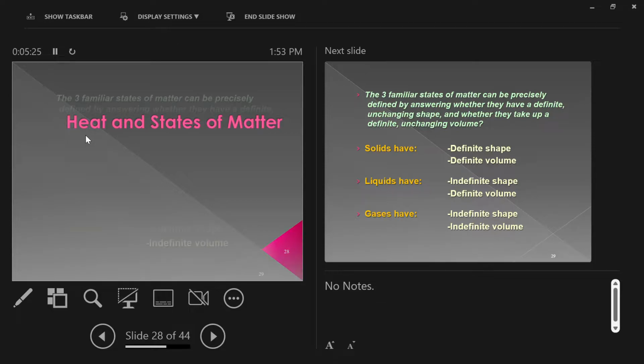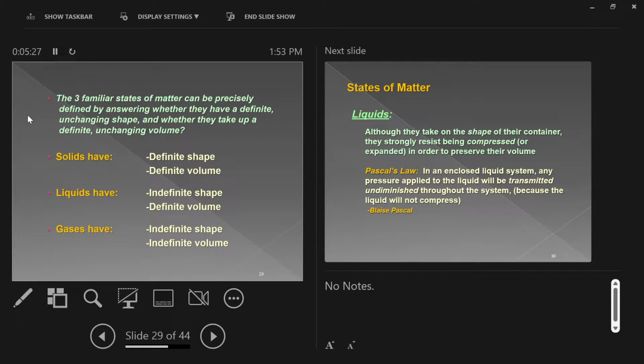Okay, so let's start off here. You probably know that matter has three traditional states that it can be in. Matter can either be a solid, a liquid, or a gas. And hopefully you know that matter can change from one state into another. What kind of matter is probably the best example to talk about all three? Water. Water is the best example to talk about all three.